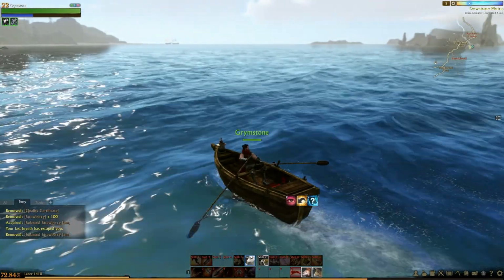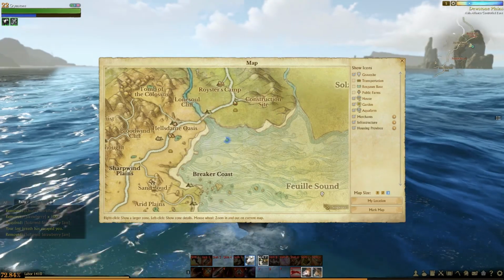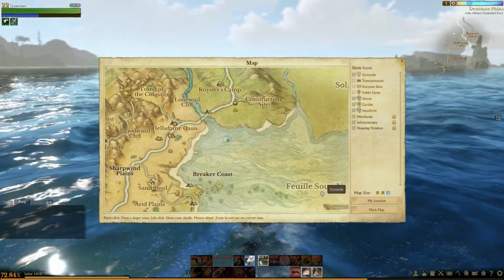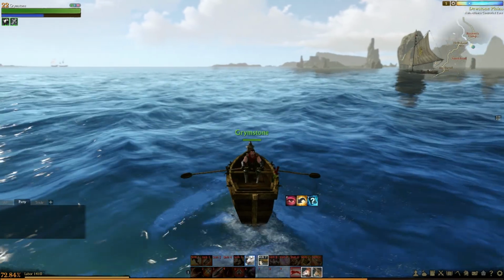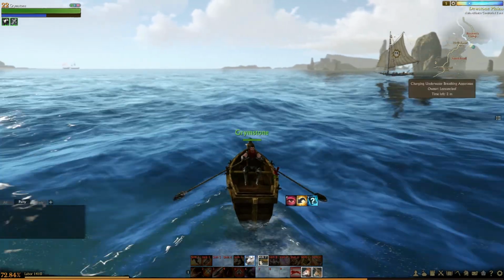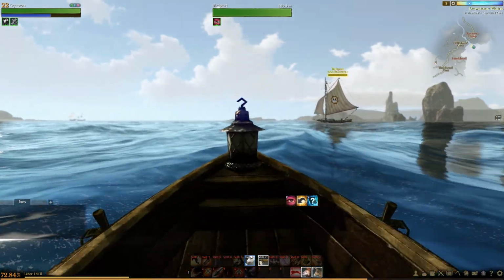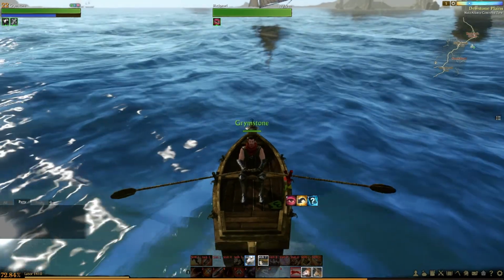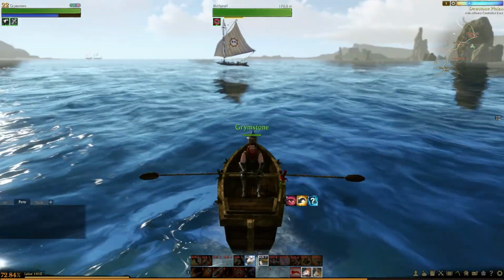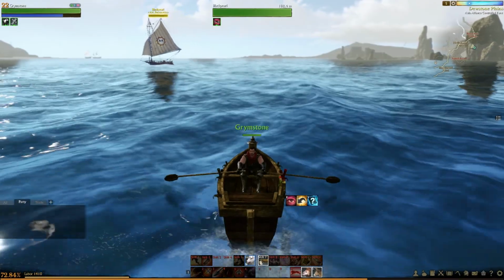Row, row, row me boat. Gently down the ocean. Merrily, merrily, merrily, merrily. Oh, wait, we're not merrily. We're actually pretty angry. Is that them? No. They're pretty friendly people, too. Maybe. I don't know. They have a skull on their flag. That's a bit spooky. I ain't gonna lie. You, sir, are a bit spooky. See, how come I meet all the nice people now?